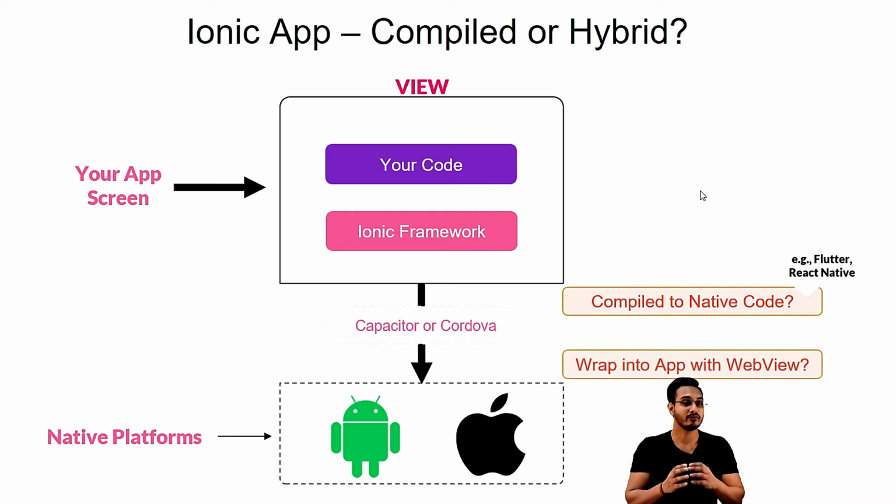The next method is wrapping into an app with a web view. So what is a web view basically? Let's take an example. Say in YouTube, in the description you have a link. If you click on that link, it will not open in the browser itself, but it will open in the in-app browser, right? You must have seen that. Well, that is not actually a browser, it is a native feature itself, just a wrapper, because there is no header where you have the URL or something. It is just like a wrapper, and you can design it your own way so that it looks pretty nice, right? So that is a native feature.